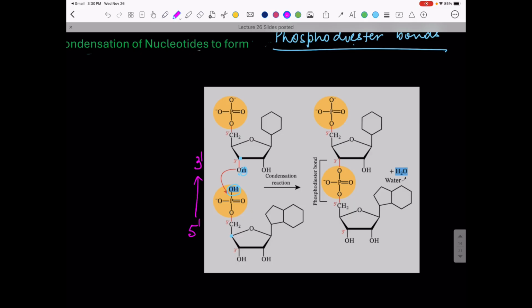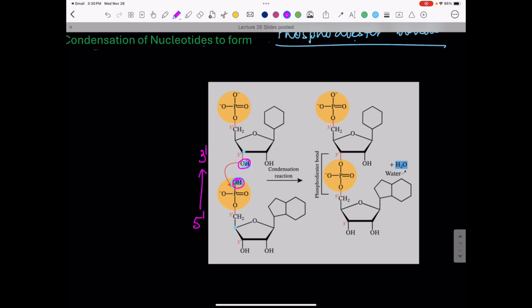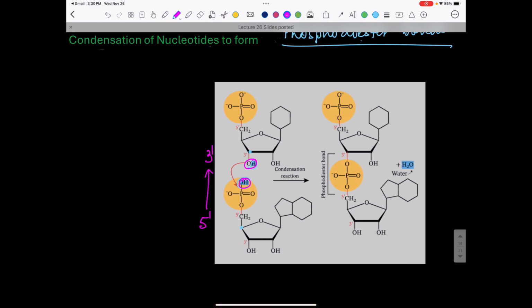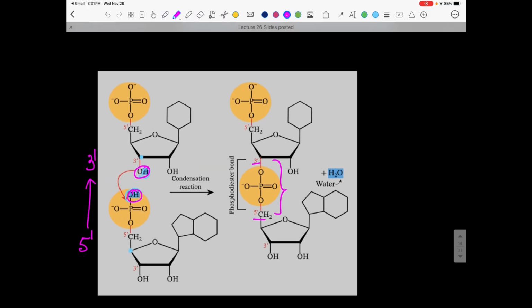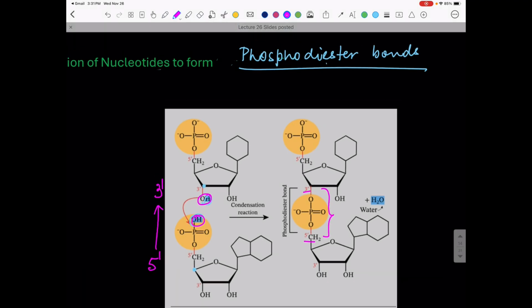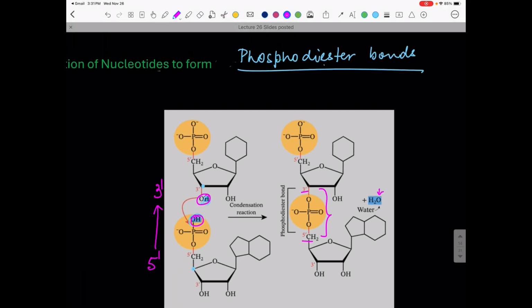Here we have the hydroxyl group of one sugar interacting with the phosphate group and thereby forming a phosphodiester bond. So this is going to be the phosphodiester, where you can see the phosphate being attached to the two carbons, the 5' carbon as well as the 3' carbon between the two. And this is also called a dehydration, mainly because we get rid of a water molecule in the process.